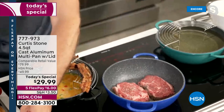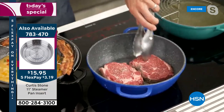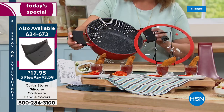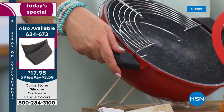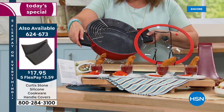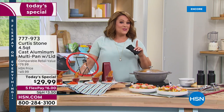The spice mills are $19.99 when you purchase anything in your collection. I also want to mention the silicone holders, because this pot goes from stovetop — all cook tops — to oven to kitchen table for presentation. If you're putting this in the oven, the handles are going to get hot, so the silicone holders are on sale as well. Anything you purchase today from Chef Curtis Stone, you're getting the spice mills on sale for $19.99. Today they're in the two-pack as part of our all-star weekend.